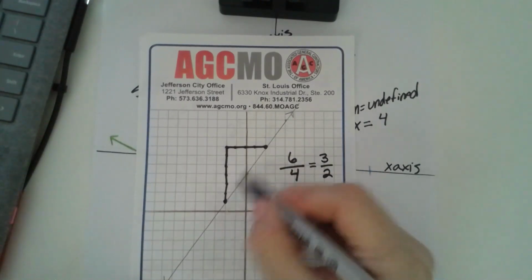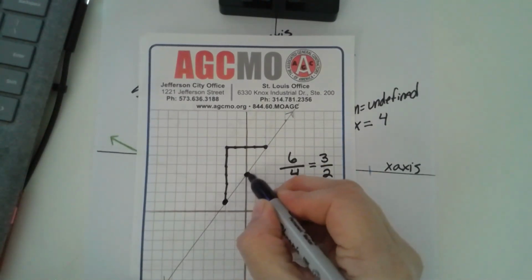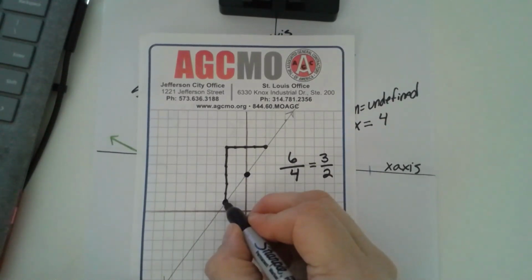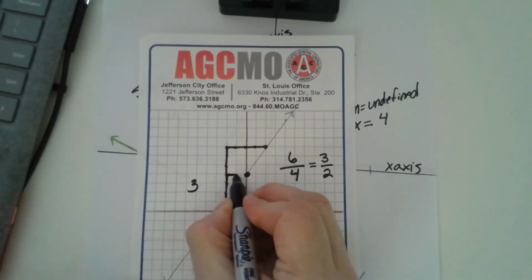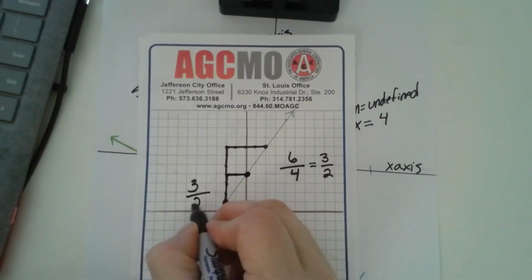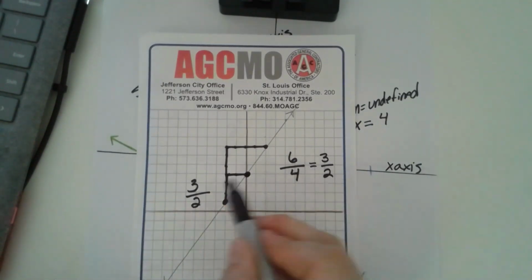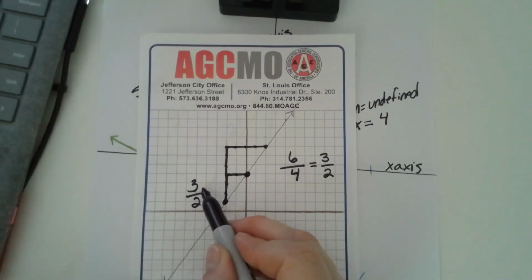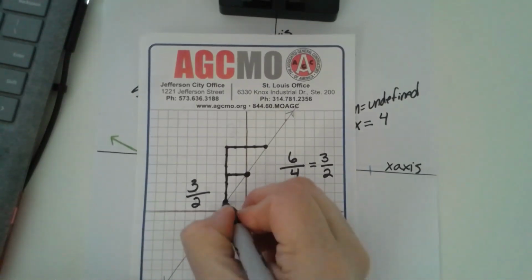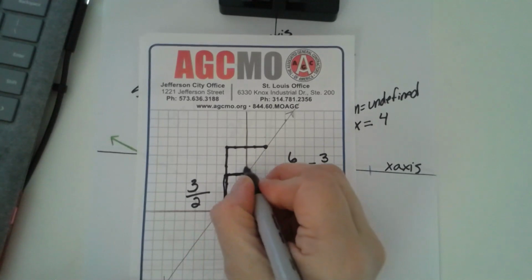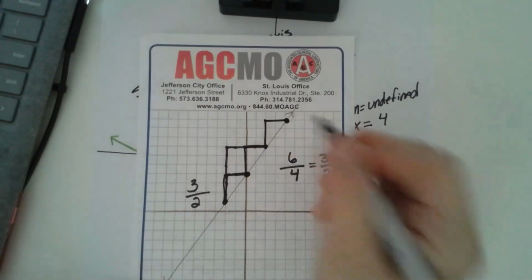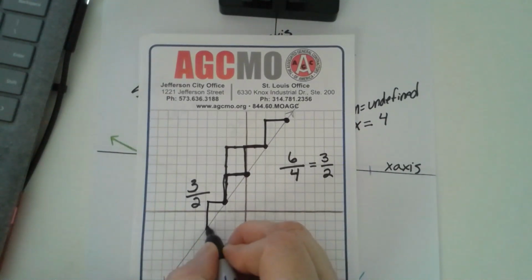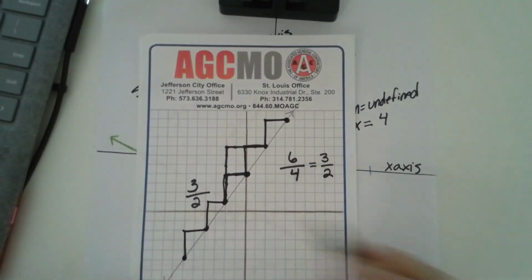You'll notice if we had used 2 different points, let's say I'd use this point and this point, we would go up 1, 2, 3, and over 1, 2. You'll notice that this reduced format is the same as this number because the slope never changes. Up 3 and over 2, up 3 and over 2. Each one of those can locate the next point on that graph.